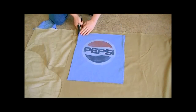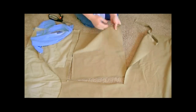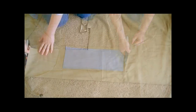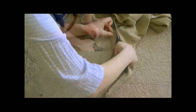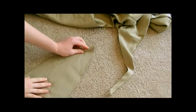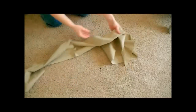Next, to make the lining of the bag, I used a scrap of canvas and cut 2 square pieces using my square as a pattern. And then to make the base of the bag, I used that little piece I cut off and cut out 2 squares for the base. To make the straps, I cut out a piece of fabric that was about 7 or 8 inches by double the length of my front square, and then I wedged it at the top just like this, and you need to cut out 4 of those to make your straps.